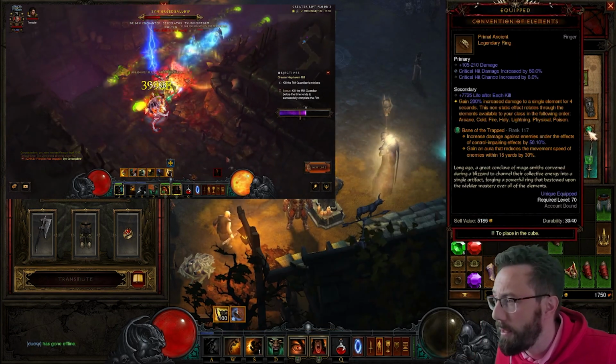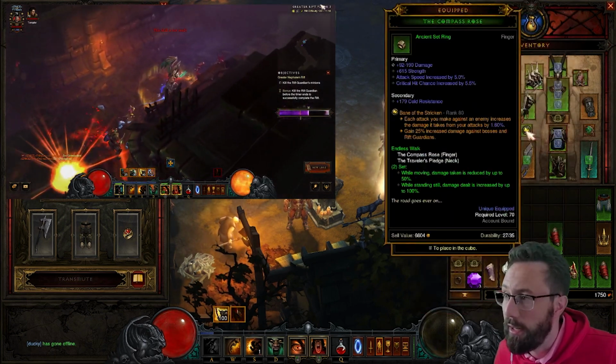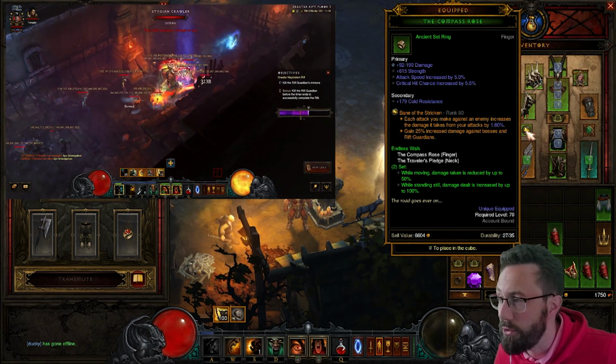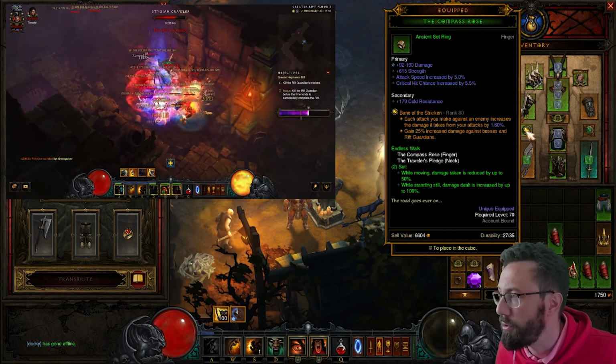We've got a Bane of the Trapped. We will be activating this because it's a close range build, so that is just straight up more damage. And then Stricken, this is just amazing for Frenzy because we attack so super fast. We ramp it up, and as you'll see, we put down the Rift Guardian very fast for a 120.